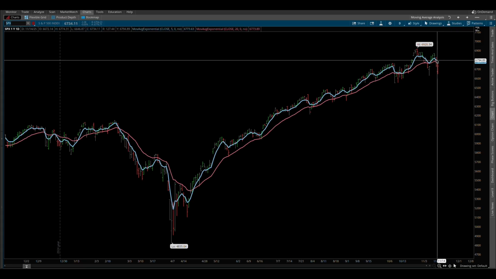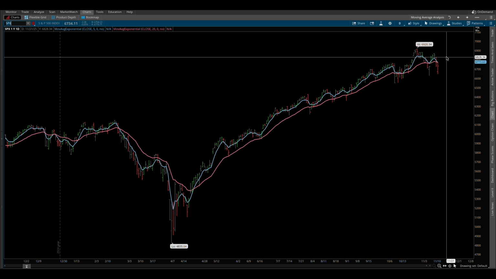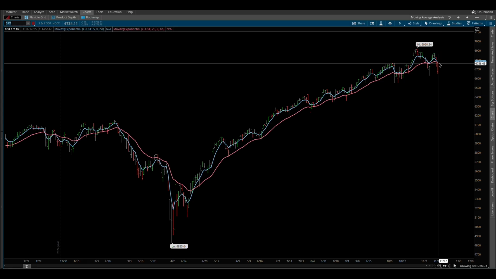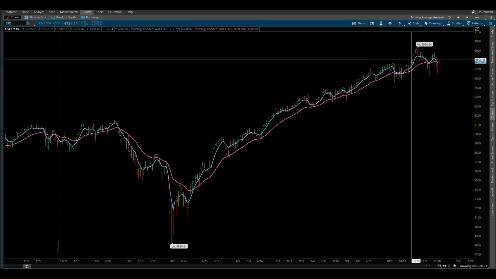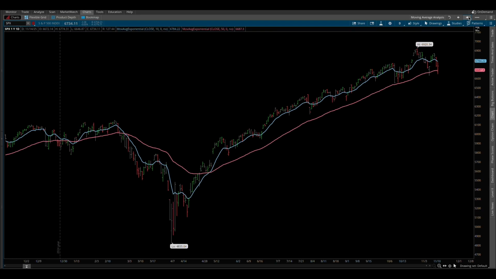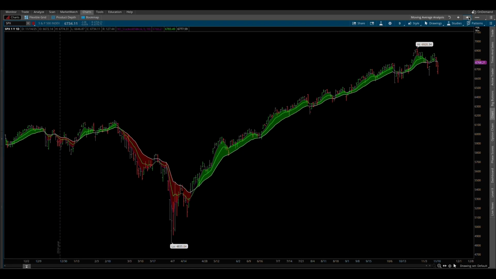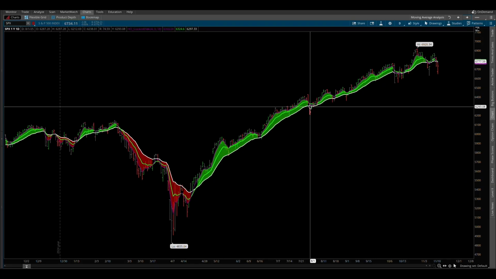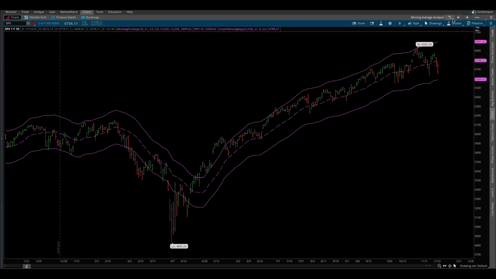But here, we might start seeing the 5-period moving under, which could just mean that we're moving into a consolidation zone as well. Then I have the 10 and the 50, which just gives me different ranges of moving averages. I have a 4, 9, 8, and 18 moving average cloud. Obviously, we haven't had any red, but they haven't been completely stacked. And then I have some moving average envelopes.